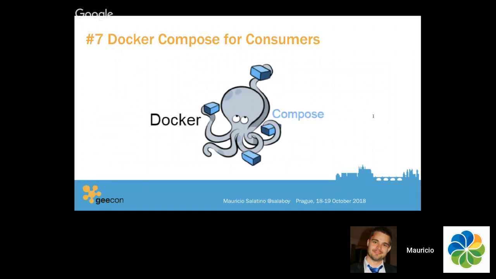Focusing on Kubernetes introduces another layer of complexity. You need to learn about how Kubernetes works and the main concepts the platform provides — what a service is, what a deployment is, what a replica set is, what config maps and secrets are, what cron jobs and jobs are. In order to start playing with Kubernetes concepts, we went through Minikube, which is basically an installation of a Kubernetes cluster with a single node on your local machine using a virtual machine. For playing with concepts and doing small deployments, that's okay.